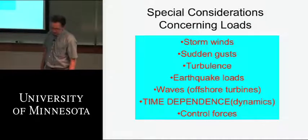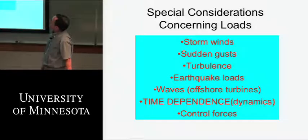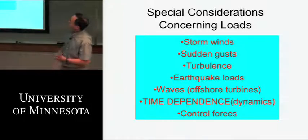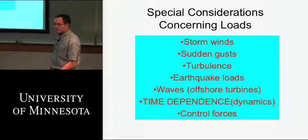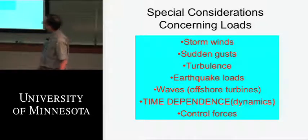So special considerations concerning loads as far as turbines are concerned are gusts, wind gusts, storm winds, turbulence that is caused by the presence of the structure in the flowing wind. Earthquake loads in some areas are important. Many of those turbines are erected in California, which is a very earthquake-prone area. For turbines that are located in offshore areas, waves of the water are an important loading.